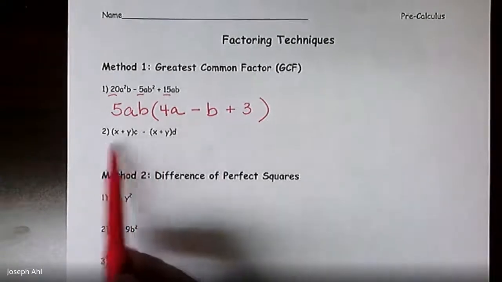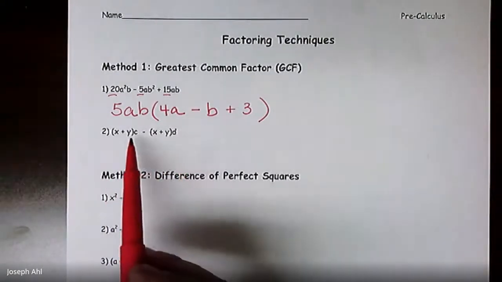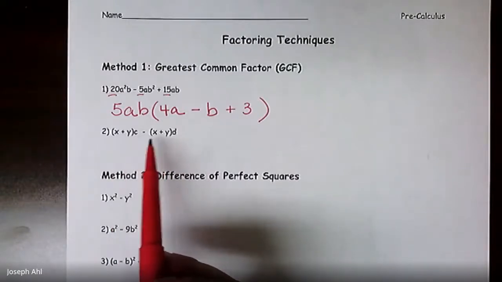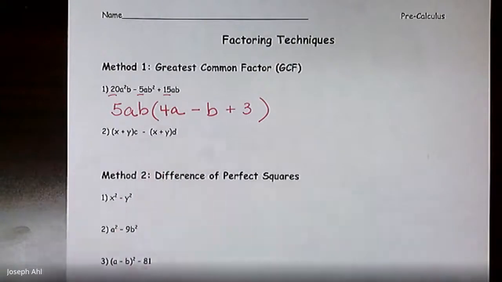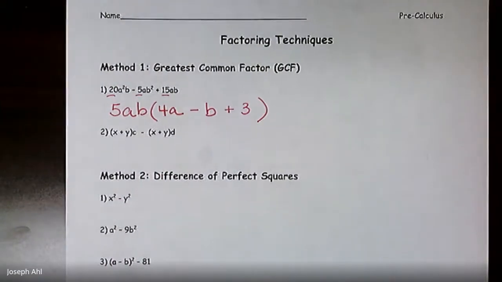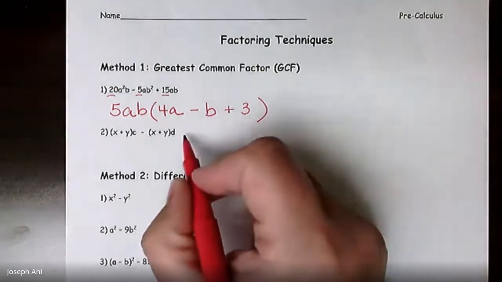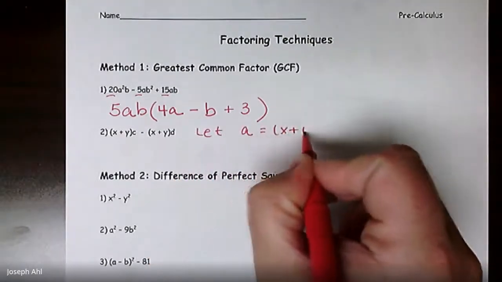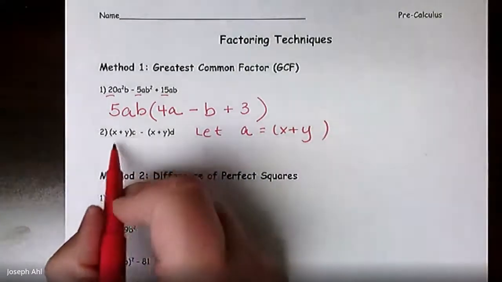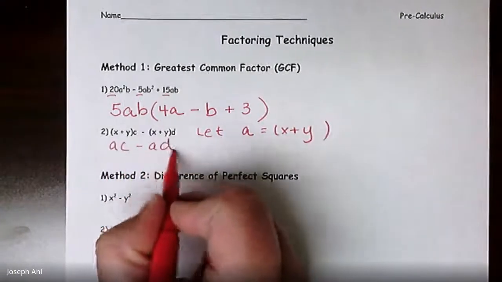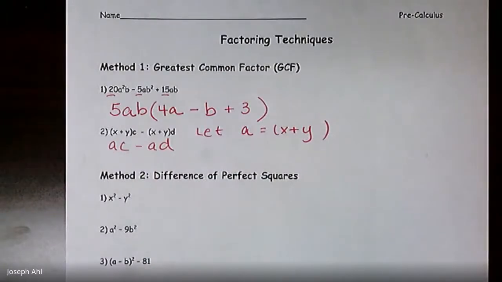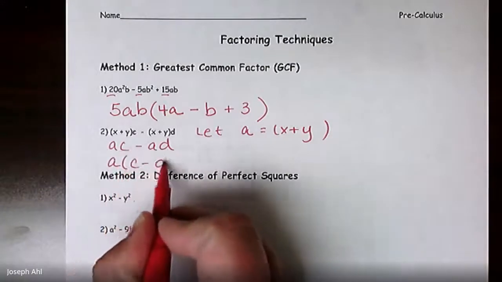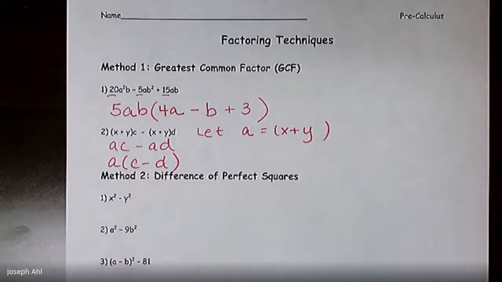Number 2, this is not as obvious that this is a GCF problem with these binomials, but that binomial x plus y happens to be the GCF. You may be familiar with a technique from last year in Algebra 2 called dummy variable factoring or substitution. I won't do this all the time, but if it helps you to visualize it, why don't you let A equal the quantity x plus y? When I do that, this becomes AC minus AD. Now I think students more easily determine that, oh yeah, A is a GCF here. If I factor that out, I'm left with the quantity C minus D.